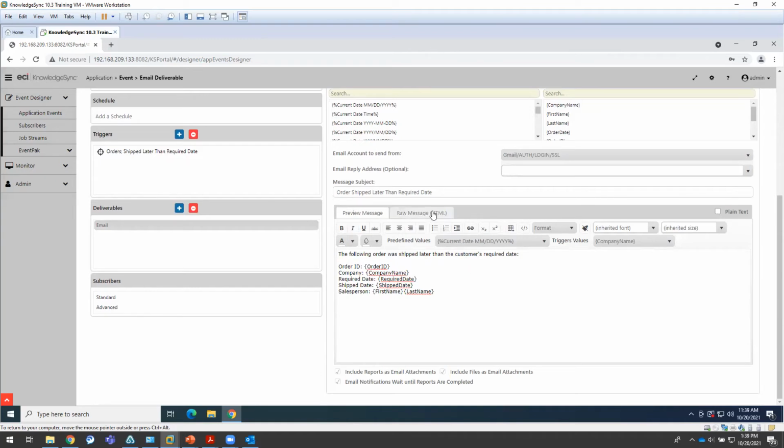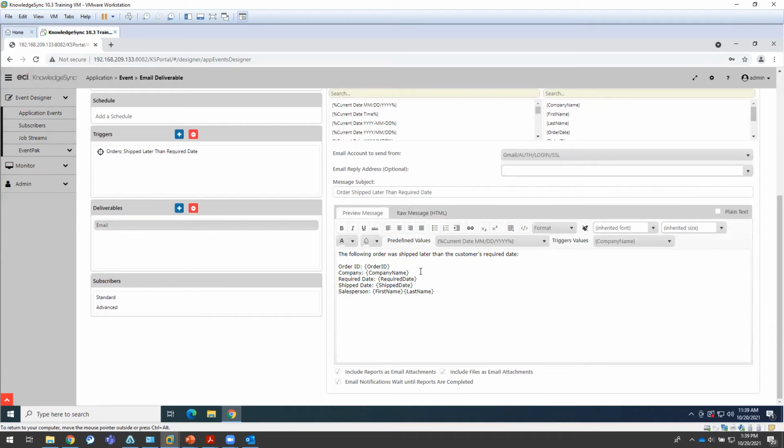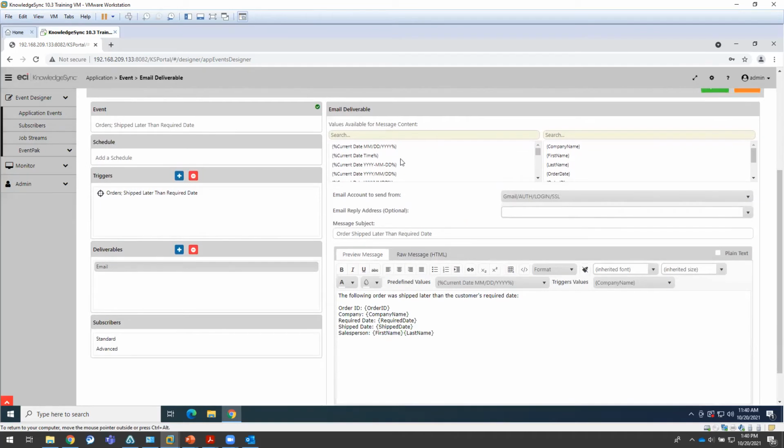Now, again, I don't really know how to write HTML on my own. If I was a wizard, I could come out here into this HTML area and put that information in myself, or I can at least look over here and see what the HTML is based on what I've placed in here. I also have the capability, if there's date information or any type of date variables that I want to throw in to my event, I can go ahead and include those. I've got all of those different variables listed up here that the system can help generate for me.